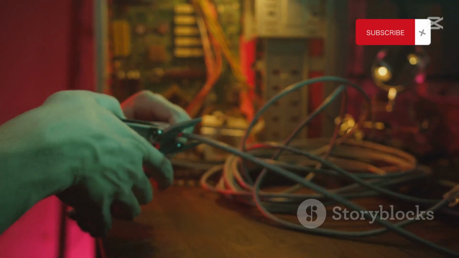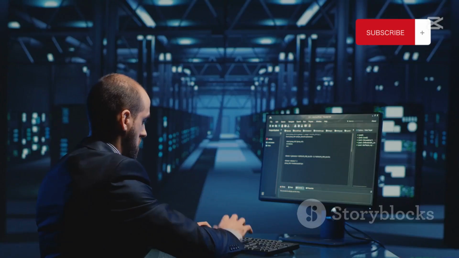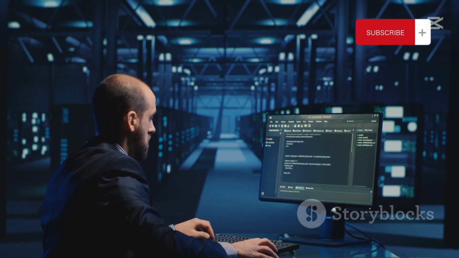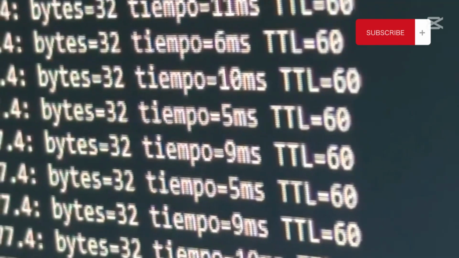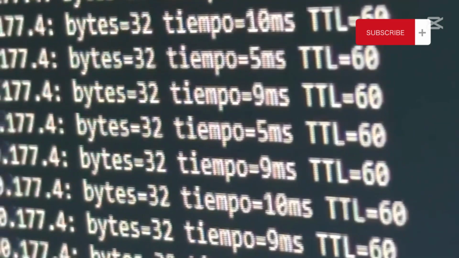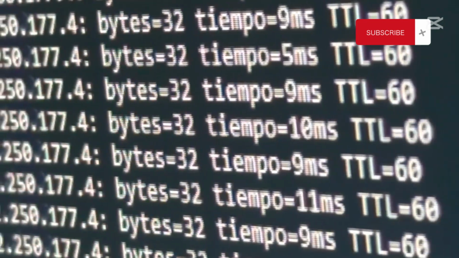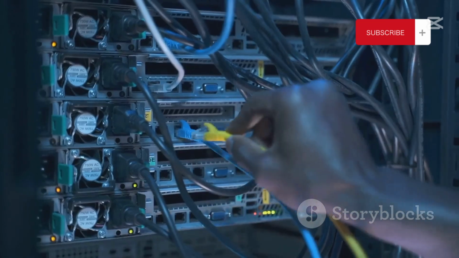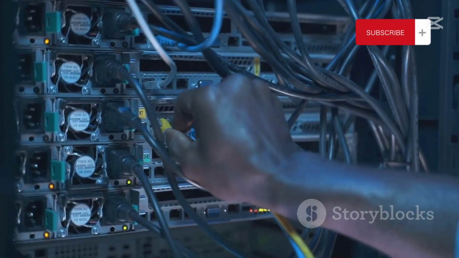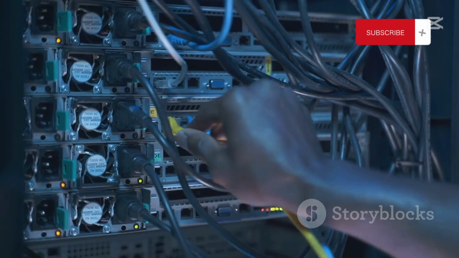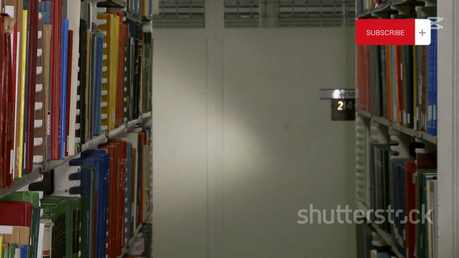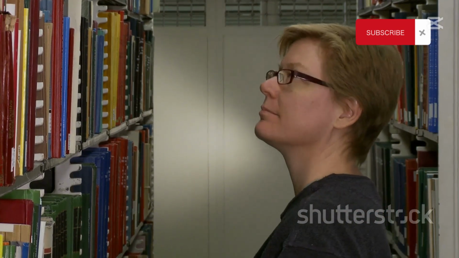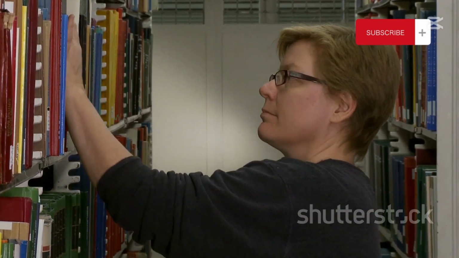Then there's ordered. This is super important. TCP makes sure that the data packets arrive in the correct sequence. Imagine you're downloading a picture. That picture is broken into many small pieces or packets to be sent over the internet. TCP ensures that when those pieces arrive, they can be put back together in the right order. So you see the picture correctly, not some jumbled mess. It's like getting a multi-volume book series and ensuring you get volume 1, then volume 2, not volume 5 first.